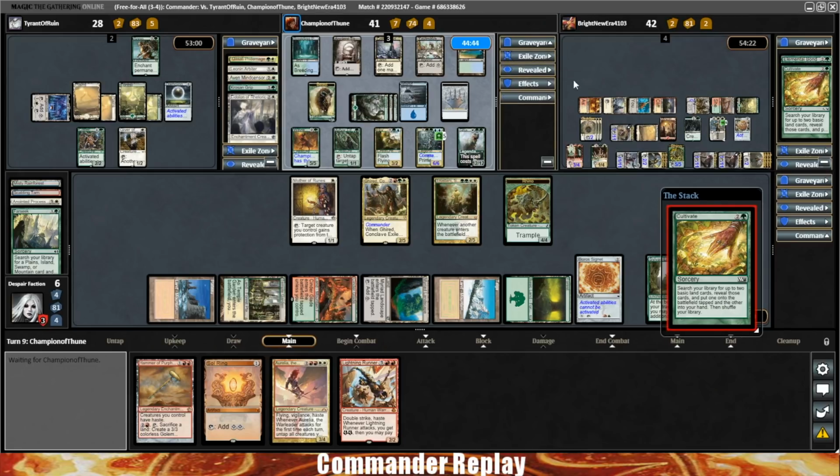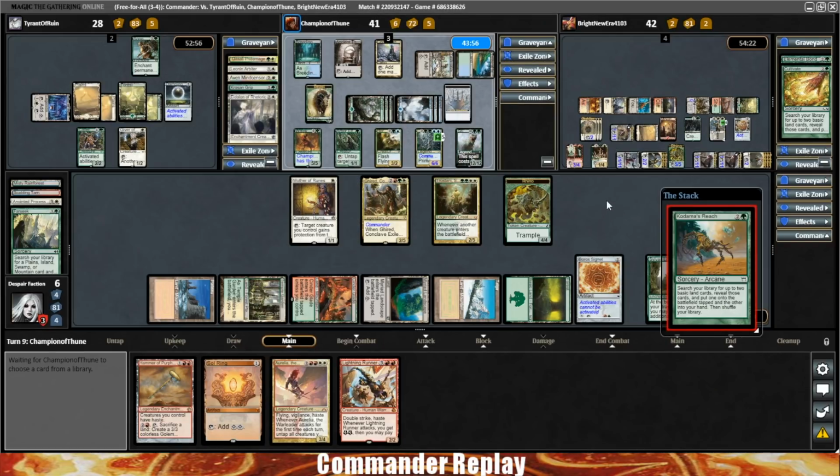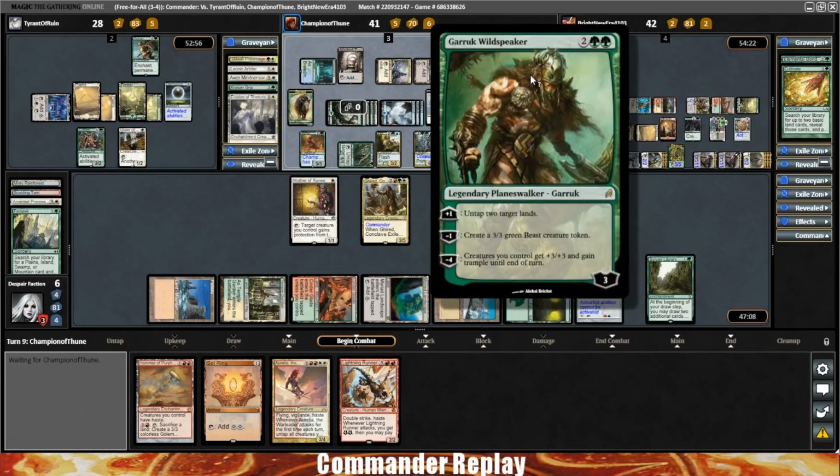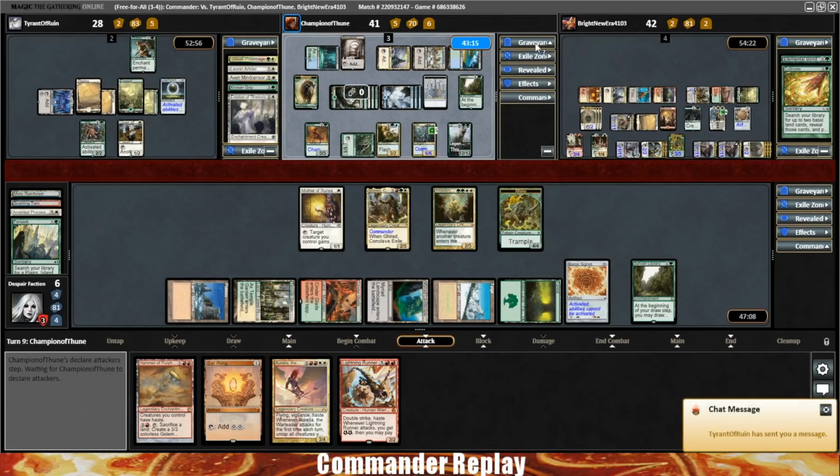Here comes a Cultivate for the Prime Speaker Zegana. Yep. Kodama's Reach for our opponent. Yep. Sylvan Library for the Prime Speaker opponent. Surprisingly, with all the cards they drew, there's not that much going on. Just a lot of ramp and card draw right there, but I guess that's what Simic decks do. Question is now, how do we survive? And I have no idea.